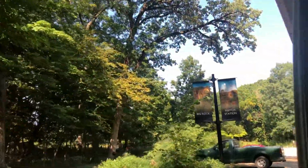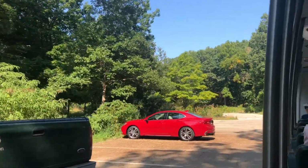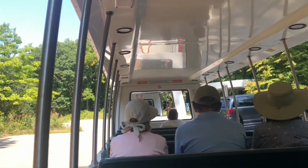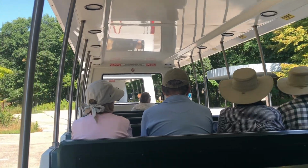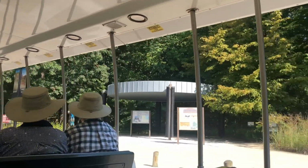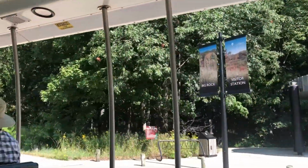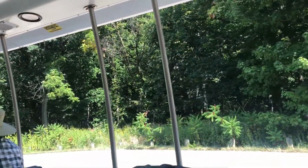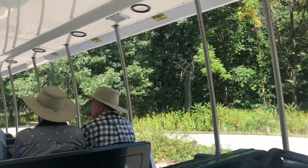And this is called the Big Rock Visitor Center. Remember I talked to you about that glacier? Well, the reason this is called the Big Rock is that not too far on the trail, about 6/10 of a mile, is a rock, a piece of granite that weighs 14 tons. It's about the size of a fully grown elephant. It weighs about as much as this tram weighs when it's fully loaded. And that rock was dragged here by that glacier. Geologists tell us it came all the way from the Hudson River Valley, so that's a long way to drag it.